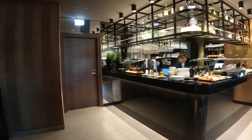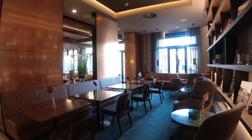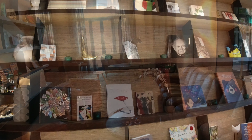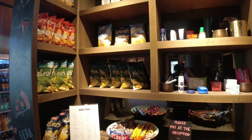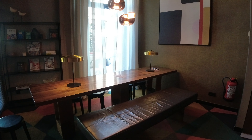We are now in the lobby and it's pretty small and cozy. There's one restaurant here that serves breakfast, lunch, and dinner, and it's pretty nicely decorated — a good place to chill out. There are lots of couches and sofas and some books, though I'm not sure whether you can read them or if they're for sale. There's also a little corner where you can get some snacks, though these are chargeable, not free. There's another corner with a nice table — a cozy lobby overall.